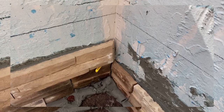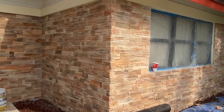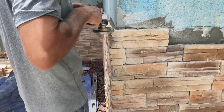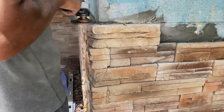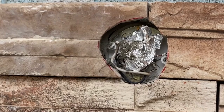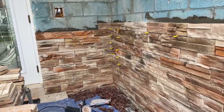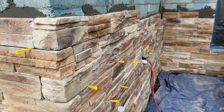On inside corners, we cut each stone at 45 degrees and buttered them together to create seamless corners. I recommend using an angle grinder to grind down imperfections in the top of the stone veneers. Around electrical outlets, we cut the stones to the box to a perfect round shape. In areas where we needed to elevate the stones a bit, we used yellow spacers to raise them.